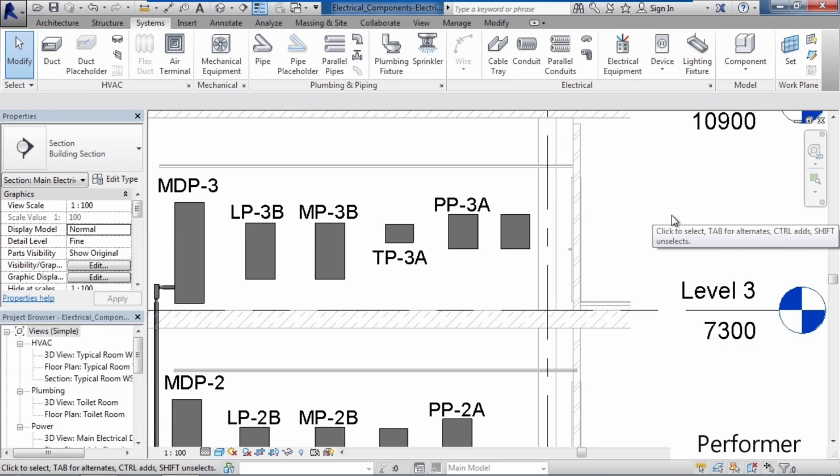So as a review, in this lesson, we looked at creating electrical components, specifically electrical equipment. We looked at being able to place things such as switchboards, transformers, or wall panels, or electrical panels within your Revit project. We used the electrical panel as an example. We needed to place this electrical panel on a surface as a host. So we used the face of a wall, basically placing this panel box vertically on a wall within a section view. We then looked at the properties of this panel box after it was placed, seeing that it was associated to that wall face, and looked at the properties of the panel box itself within the properties area.